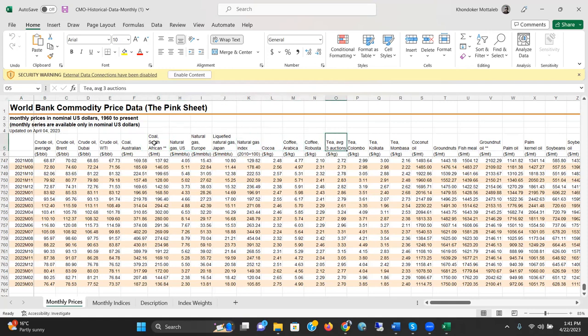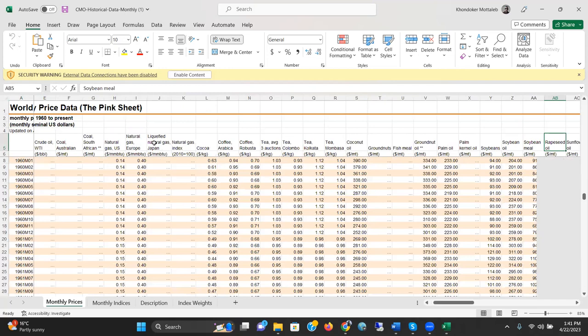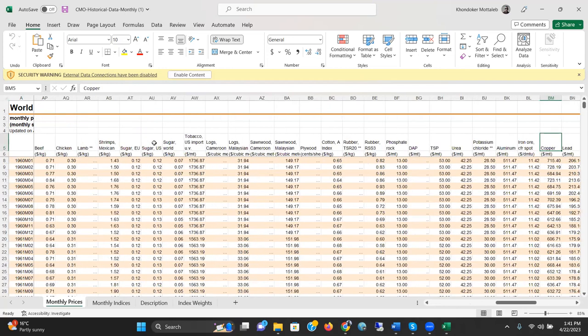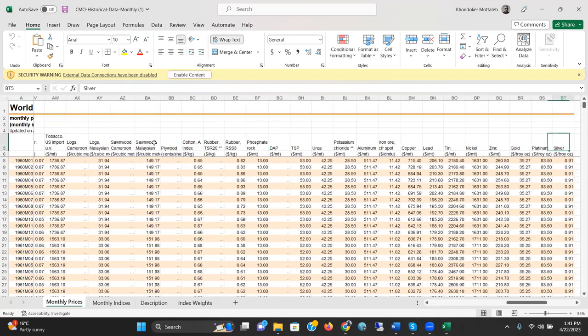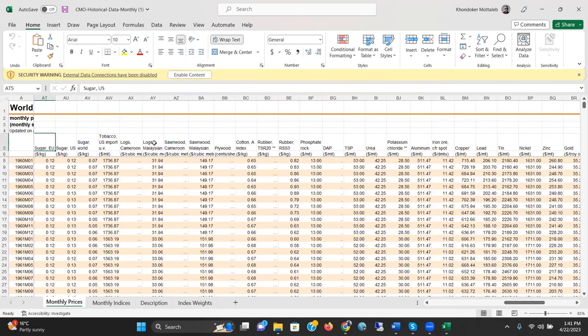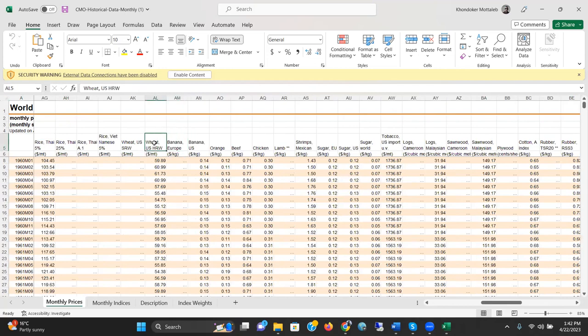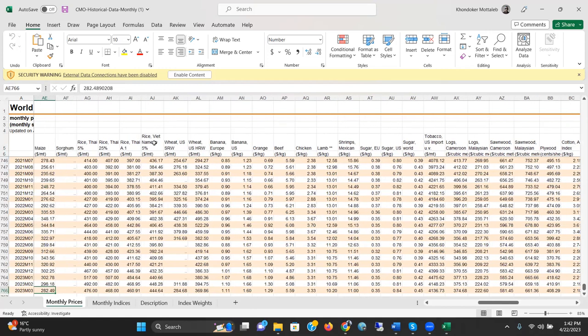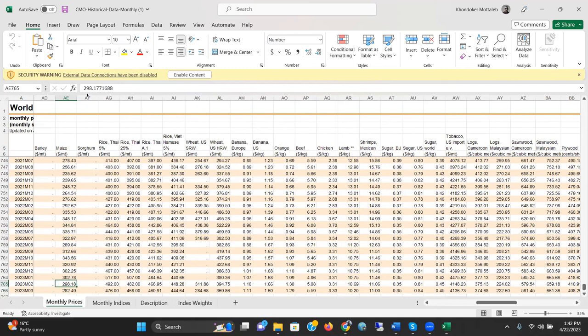So let's say I'm interested in doing research on the movement of major crops' prices. Let's say the major crops are wheat, rice, and maize. This information is also available from here. I can see from here, this is the US wheat price monthly from January 1960 to March 2023. Similarly, it's possible to get Thai 5% broken rice, from January 1960 to March 2023. I can also get the Vietnam price. I can also get the maize price. This is the maize price. You can see from here.